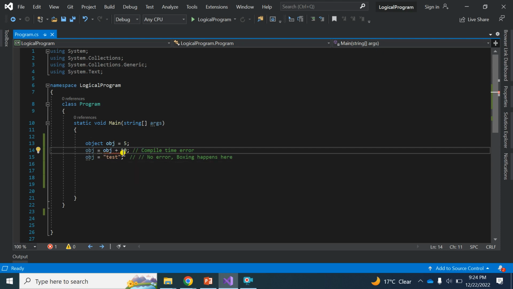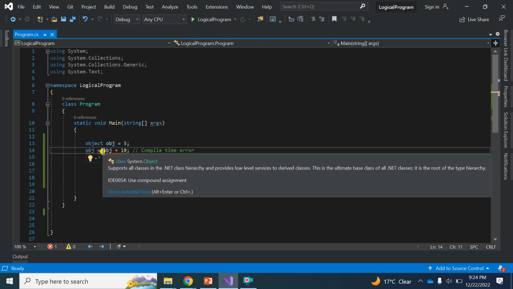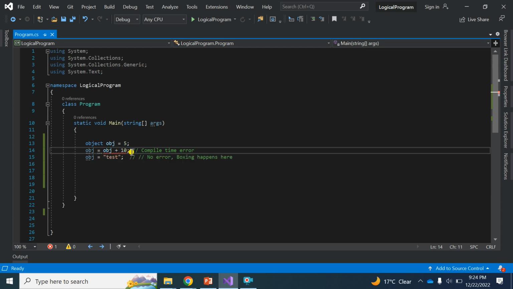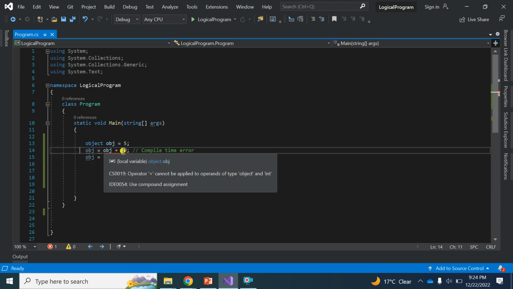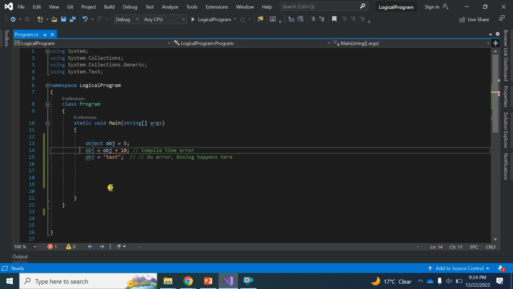I just put object plus 10. Then you can see that we get a compile time error: operator plus cannot be applied to operands of type object and int. So it needs boxing, it needs conversion of object to integer, and then addition should be possible.